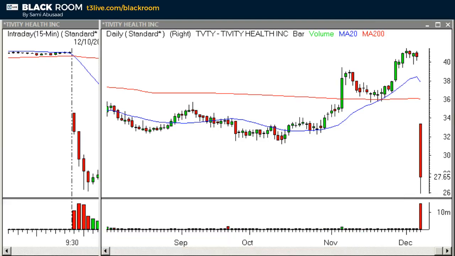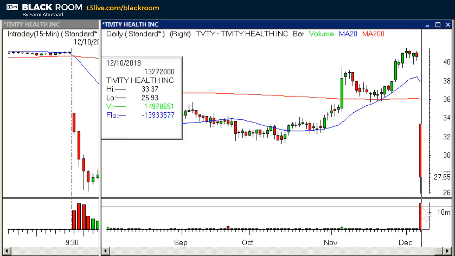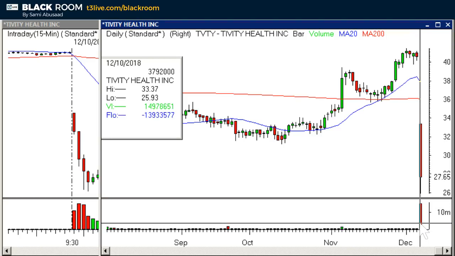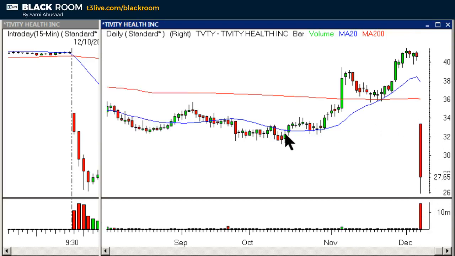How much does it normally do? It does, I would say, not even 500,000 shares a day. So that's a 300%... 300%. That's a 3,000% increase, right? Basically 30 times the average, almost. Unbelievable. But not really unbelievable, because it's what's expected to happen when you have a catastrophic gap like this.